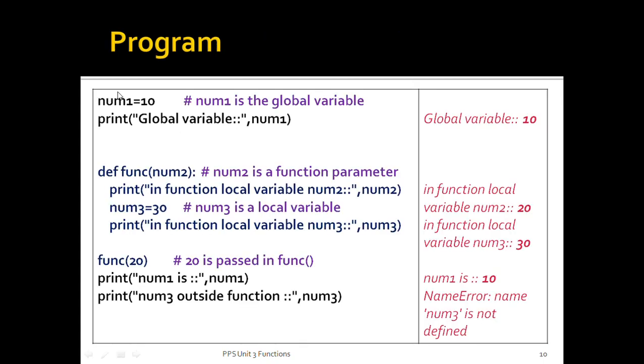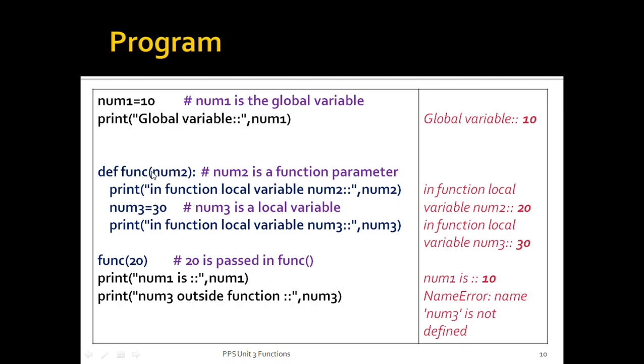So here you can see, three variables have been used, one function is defined and called. Starting with num1 equal to 10, and printing of num1 is done. num1, as we have already seen, is a global variable, which is defined in the main body but outside a function. Then next, this is a definition, so it will not be executed right now. We will go to the next step, that is function and 20. That means we are going to call and go inside this function.